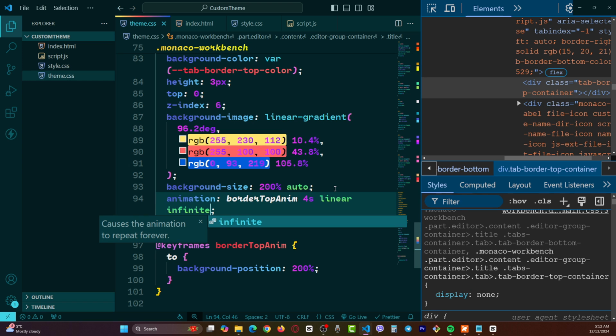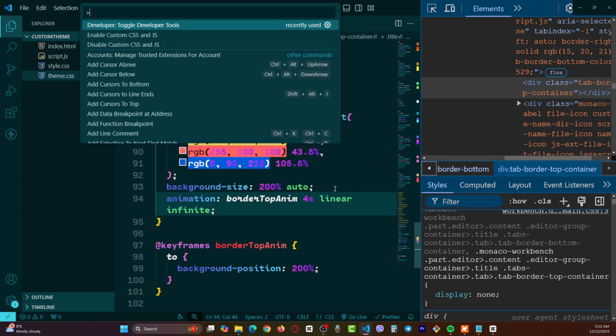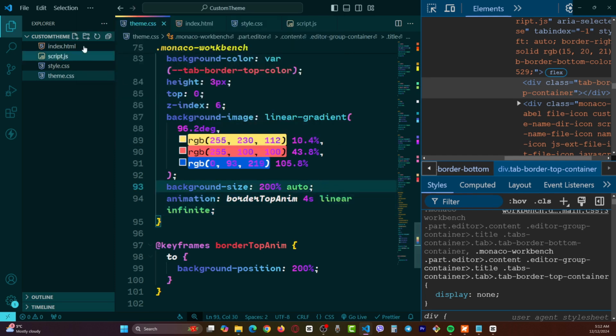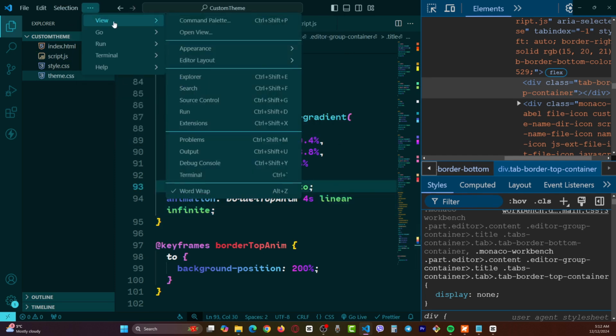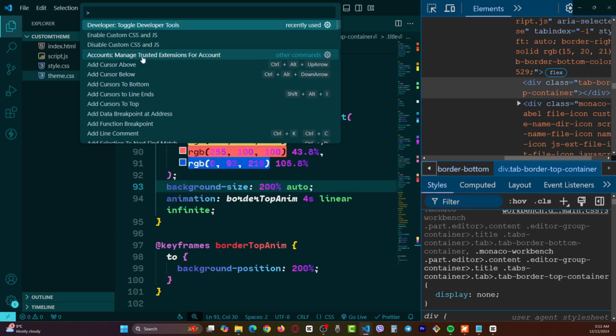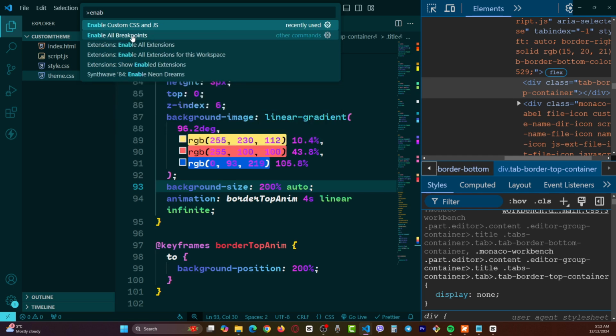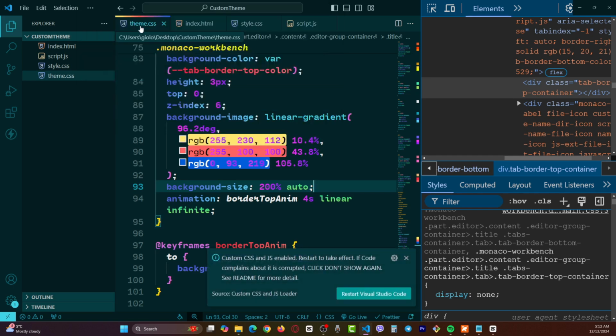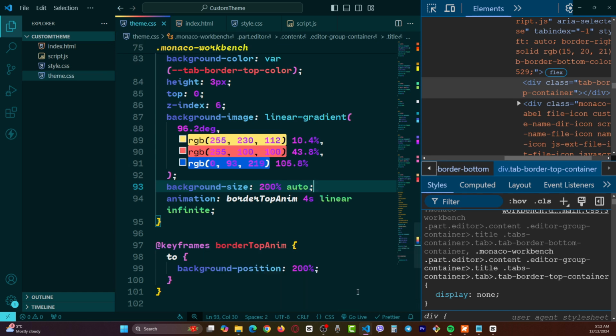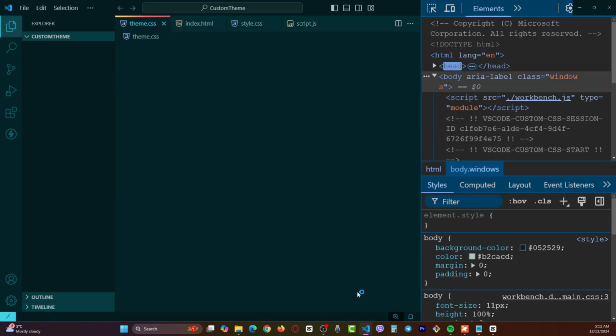If you don't remember, you can open it by pressing Ctrl plus Shift plus P or CMD plus Shift plus P on Mac, or by clicking the menu at the top left and selecting View, Command Palette. In the command palette, search for Enable Custom CSS and JS Loader and select it. Next, restart VS Code by clicking the Restart button that appears below.